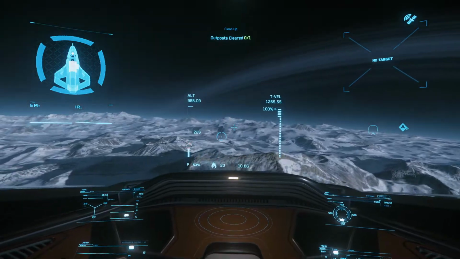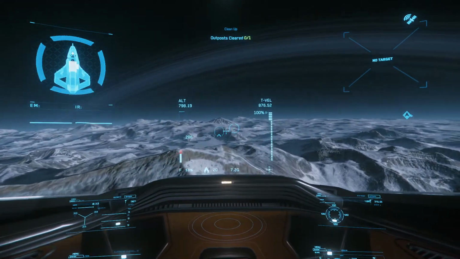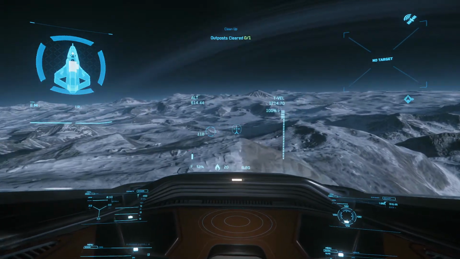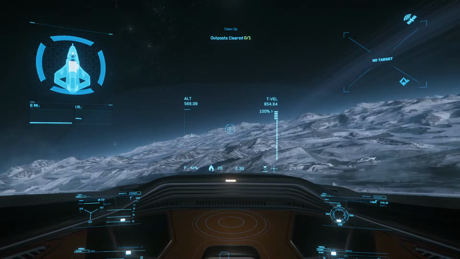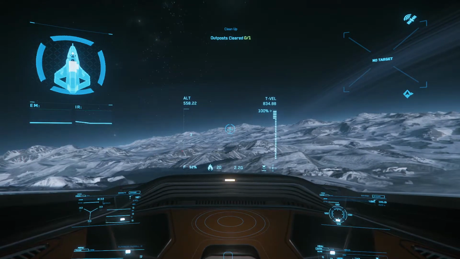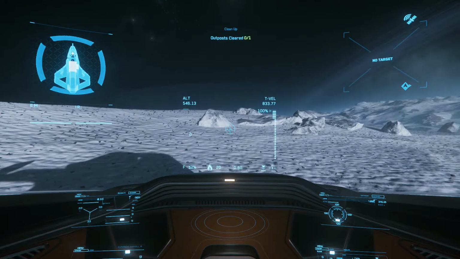So I decided to just take a stop and land here because I've never really just hopped out of my ship and wandered around or taken a look around. I feel like it's something I should do more considering the scale of the game. So I'm just gonna land it right here and take a look around. Let's see how well I can land this thing. And beautiful.